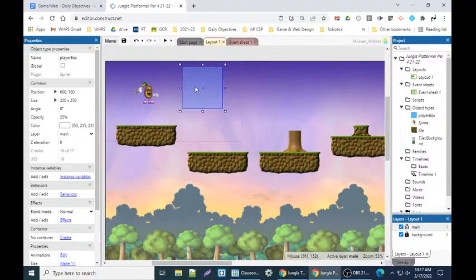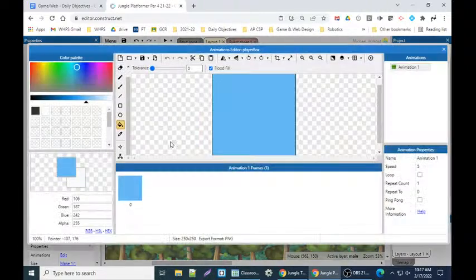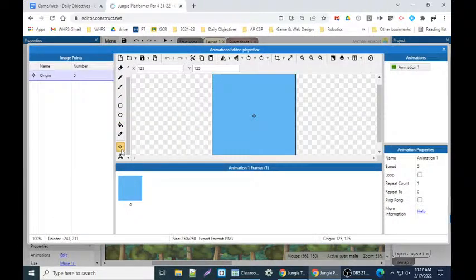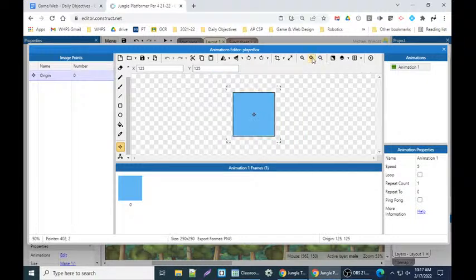So one more thing I have to do for the player box, I'm going to open the player box and set its origin point using the number 2 on my keypad, hotkey down to the middle of the bottom. Because remember, 1, 2, 3, 4, 5, 6, 7, 8, 9. You can see it dancing around to the different hot spots. 4, 8, 6, and 2 are the outer middle edges. 1, 3, 7, and 9 are the corners, and 5 is the very center. I want it on the very bottom for number 2.